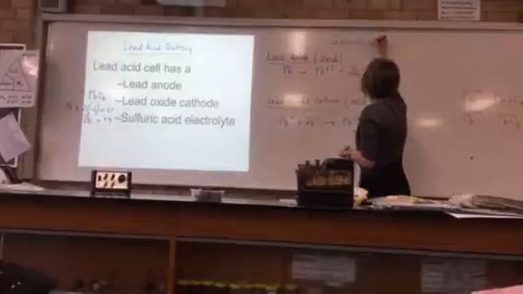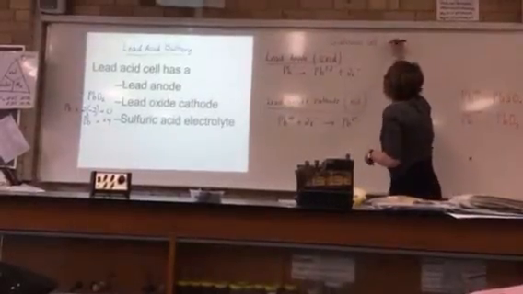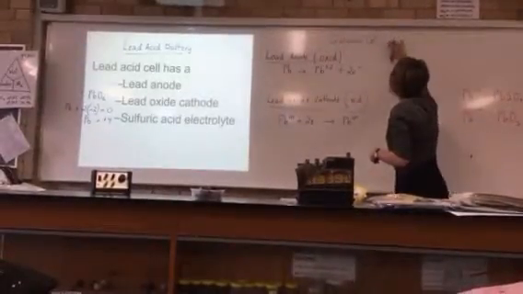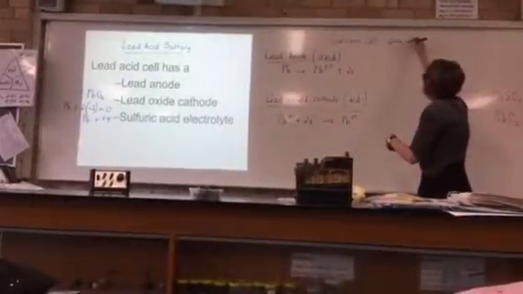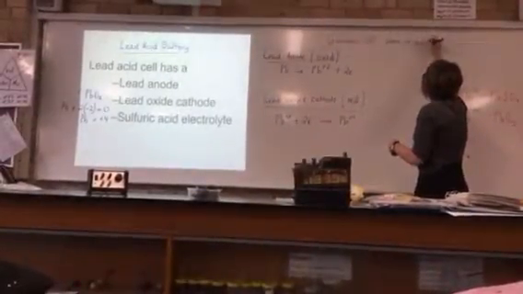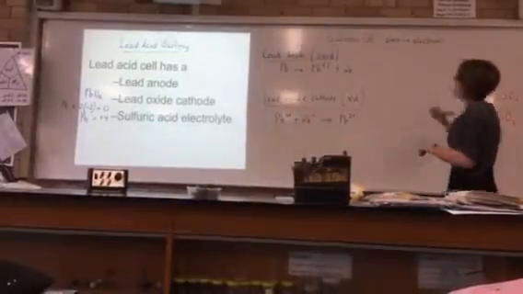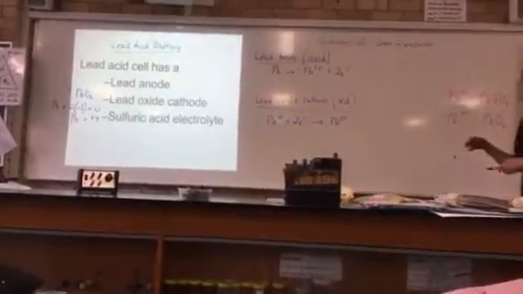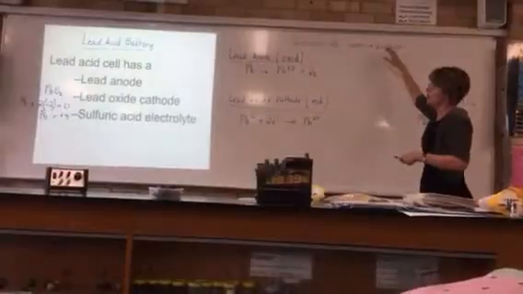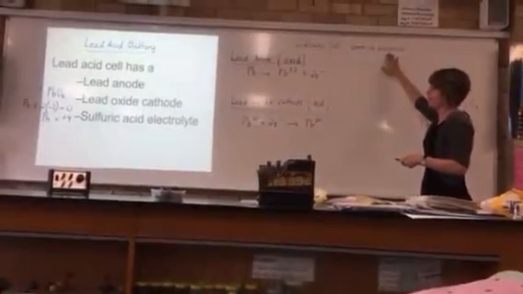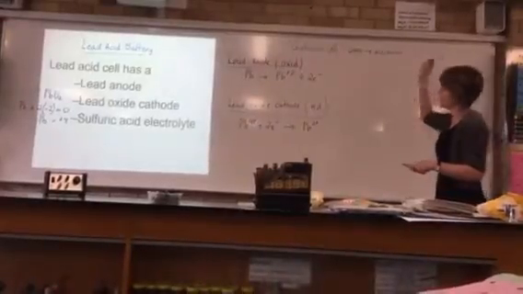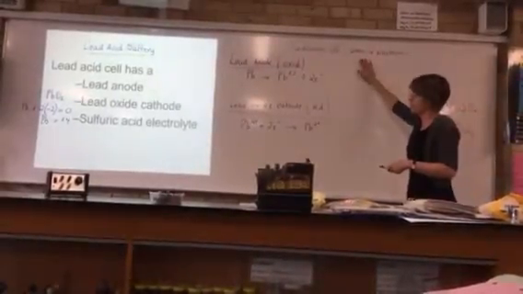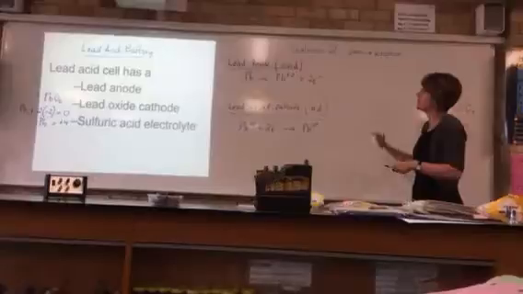Now we know that a galvanic cell is taking chemical energy and creating electrical energy. So it's being used in the car to actually start the car. Now as the car's running, the battery's actually recharging and it's working in the reverse, but we're looking at it just starting the car, operating as a galvanic cell.